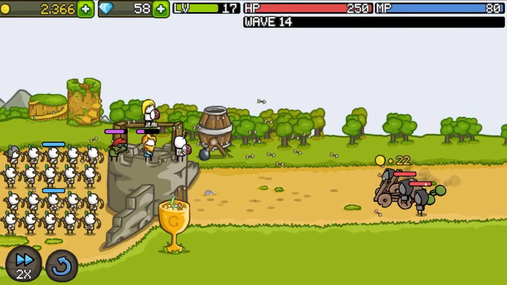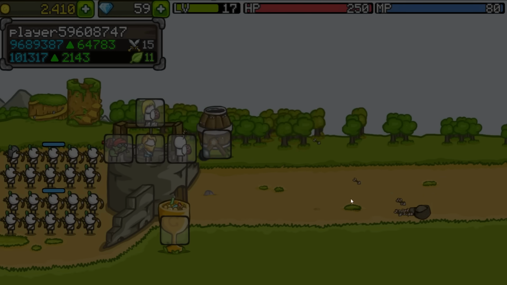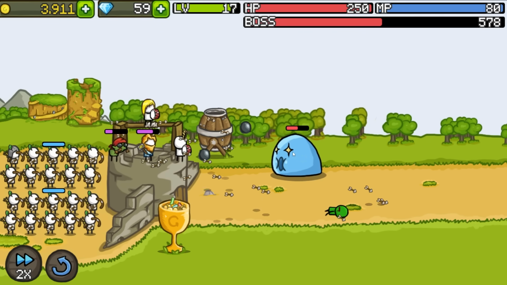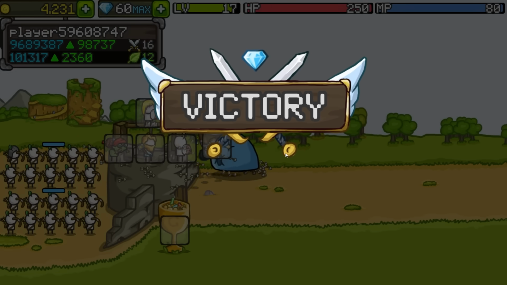Nothing so far is able to get close to the wall though. They all melt as soon as they get into range of the archers. Wave 17, they're getting a little bit closer, and we even got a bigger slime coming in, but I'm pretty sure once he's the focus of everything, he's going to be in trouble.